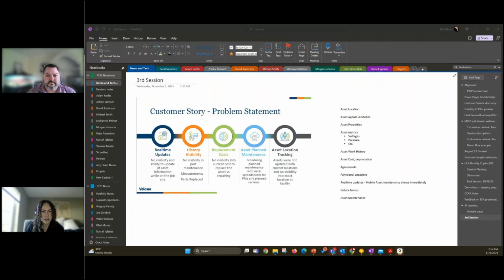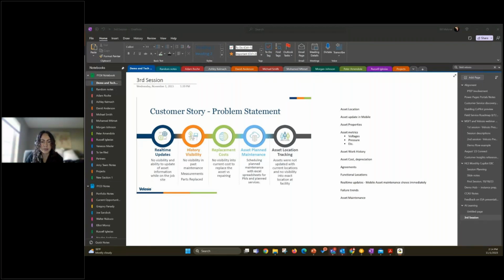Can you hear me? Yes, yep, we can hear you. Okay, sorry. Can you see my shared screen? I had a little hiccup there apparently. Yep, we can see your shared screen. We can see the whole PowerPoint app along with it as well. Oh, this is my OneNote page. Oh, perfect. Okay, yep, we got the right thing.